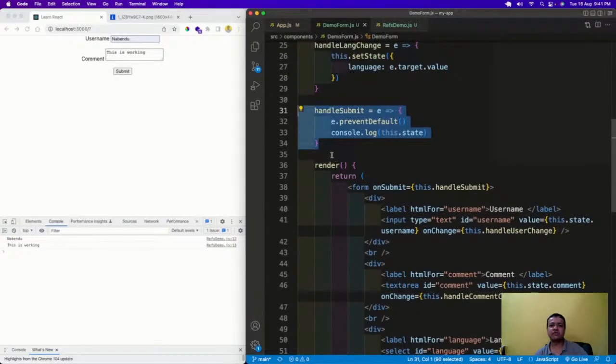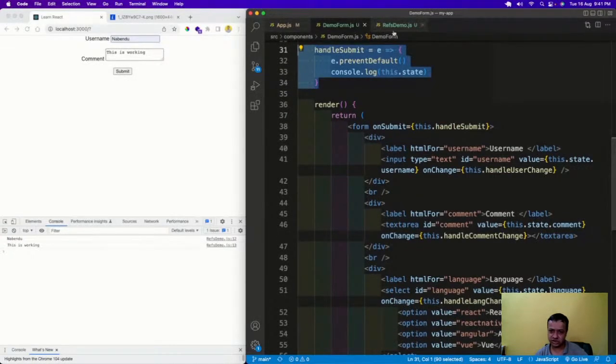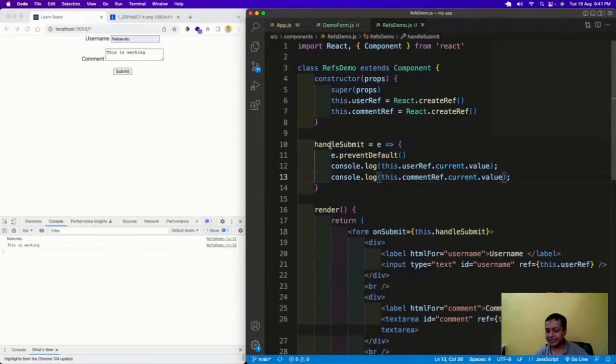The code is quite less than this demo form. A lot of them you have to use a handleSubmit and you have to use these things. So I've seen a lot of people like this kind of code with the refs, but there is one more benefit which I will actually tell tomorrow, because there is something which needs to be told after the lifecycle methods. Tomorrow the first topic which we are going to do is the lifecycle method. After that we'll add something to this code, and we're going to see why sometimes refs are required.